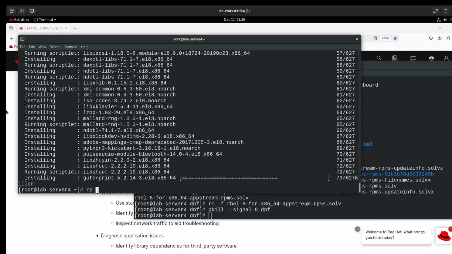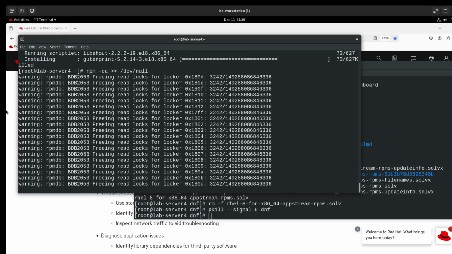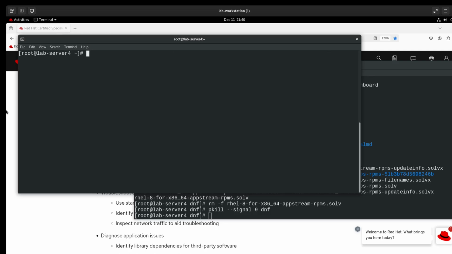All right, so let's do an rpm -qa, see if we can get some errors. All it's doing is complaining about locks. Okay, so let's say that everything is terrible and messed up. From a troubleshooting perspective, sometimes you will have lock files that are a problem. The best thing to deal with that is really just to reboot the system to see if the locks go away. I am going to run this again. Yeah, it already cleared the locks.